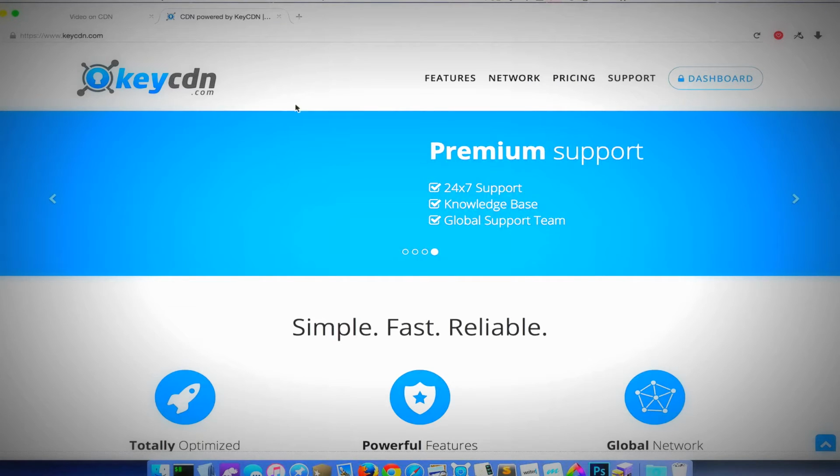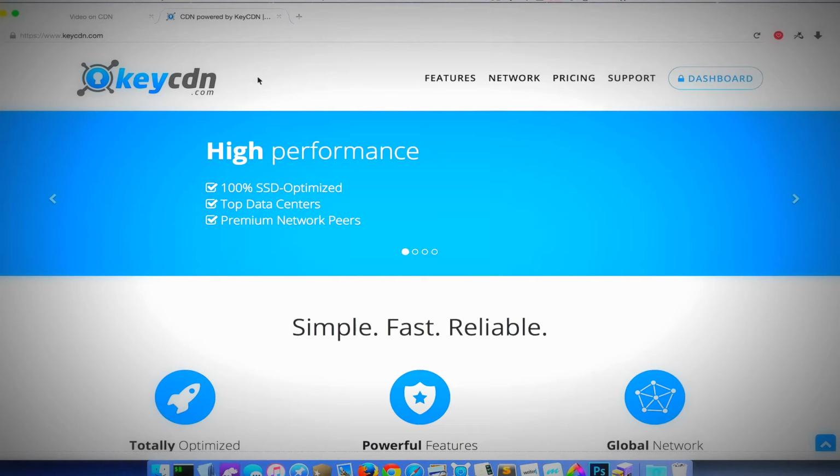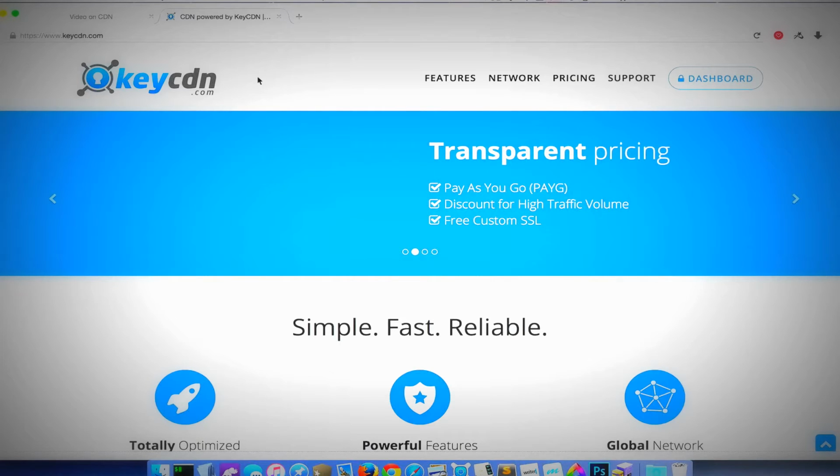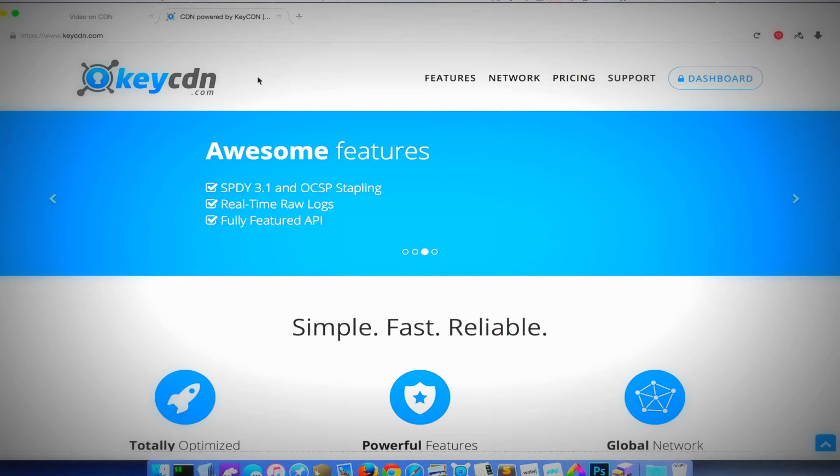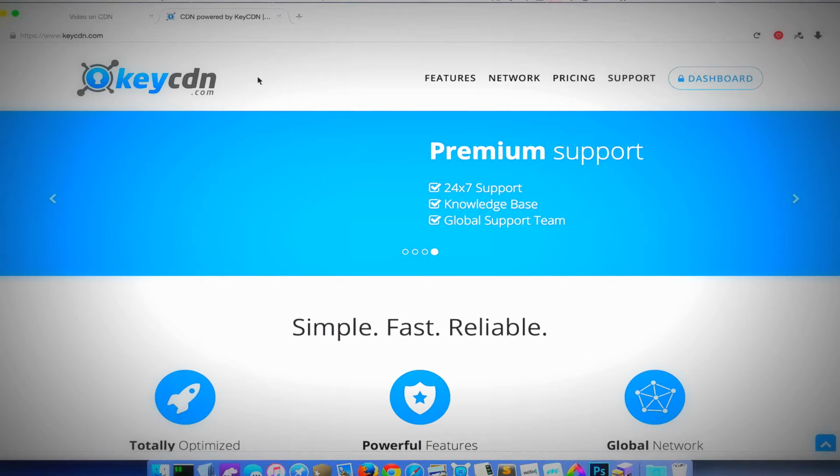The benefit of putting our stuff on a CDN like KeyCDN is that it distributes our video throughout the world. So these large files then are closer to the user when they're downloaded. So the video file gets distributed to other parts of the country. So if you're in Europe, for instance, it'll download from Europe. But if you're in North America, it'll download from North America.